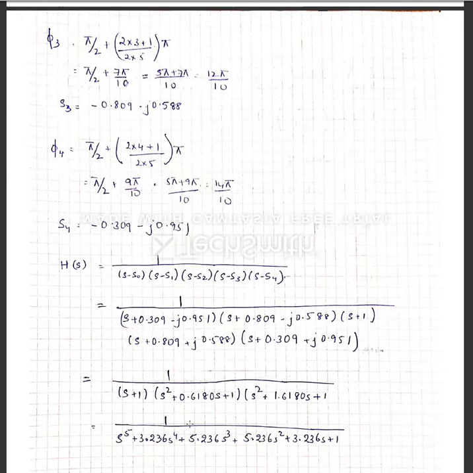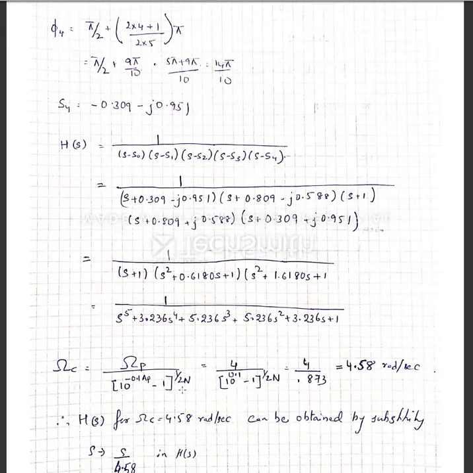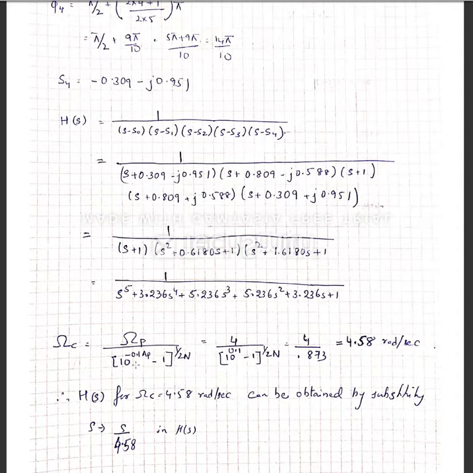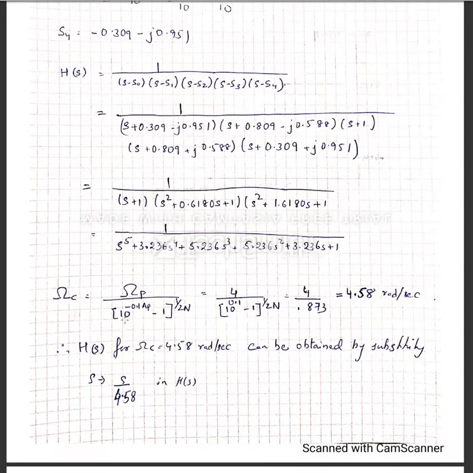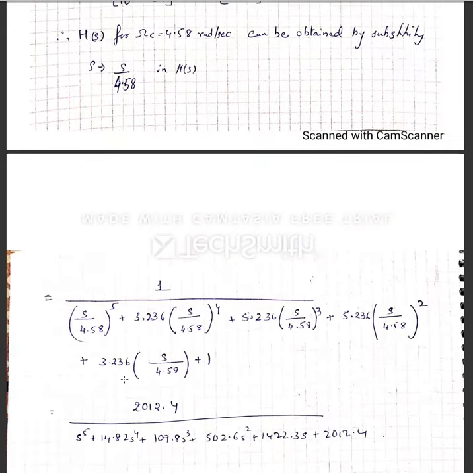Substitute all the values and solve it if you can. Otherwise, if you know for n equal to 5 what is the polynomial that we had found out, you can directly write it. Then you find the cutoff frequency, that is omega p by this. Calculate it. So for the transfer function at omega c equal to this particular value, you substitute in the above equation. Instead of s, you will be substituting s by omega c, whatever value you substitute in the above equation, and you solve it or leave it till here. If you can solve it, fine, well and good. Otherwise, consider this.